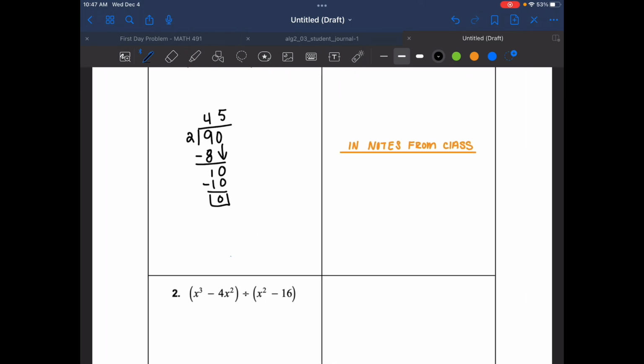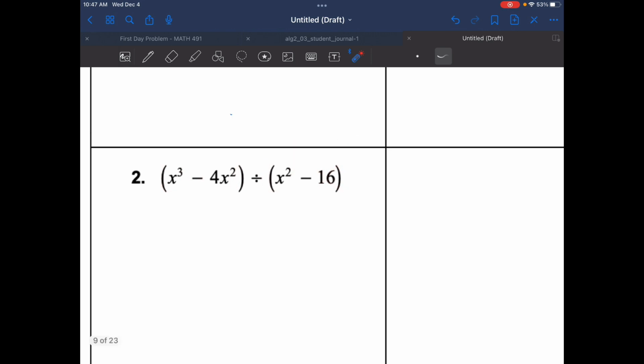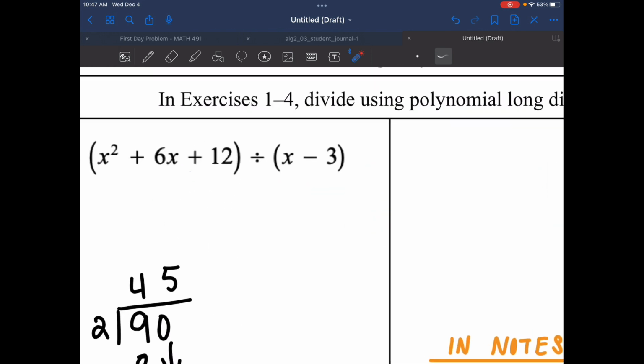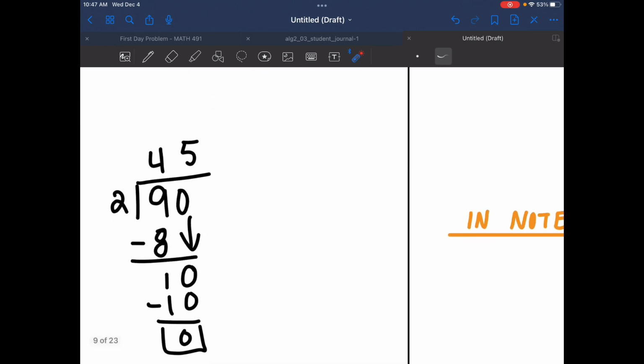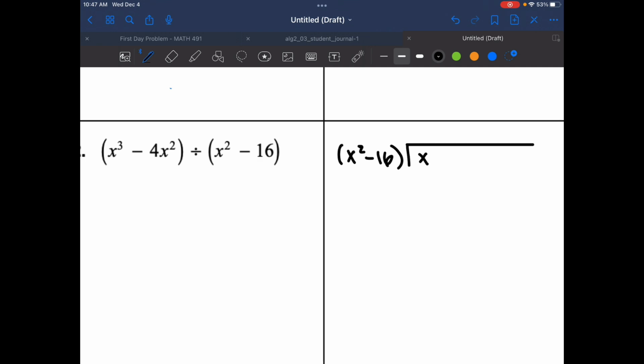We're going to do the same thing here with polynomials. It looks kind of intimidating, but remember, we're only going to look at one term at a time, and we're not going to care about anything that comes after this. So if we look at this other problem here, I'd really only care about looking at this one, and I'm not going to look at anything after it, yeah? So let's go ahead and write this out. Use parentheses because we are polite, like this, okay? I'm not going to use parentheses in the bottom portion here, but what I am going to do is add placeholders. I'm missing a 0x and I'm missing a constant term, right?